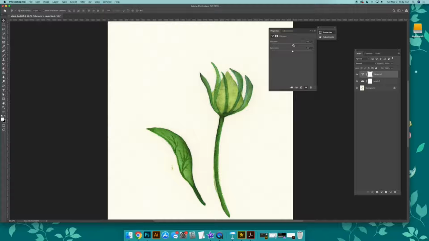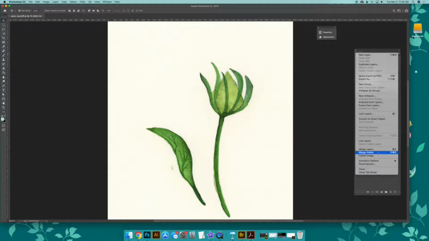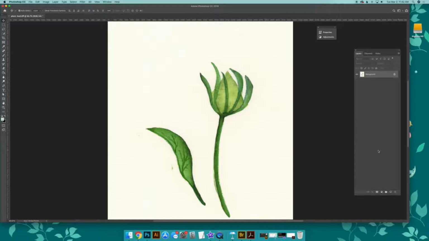After making these adjustments with Levels and Vibrance, I'm happy with the look of the artwork. But if you want to make further adjustments, just try playing around with the different adjustment settings to get your artwork the way you want. So now I'm going to go into my Layers panel and merge my adjustments with the artwork layer.